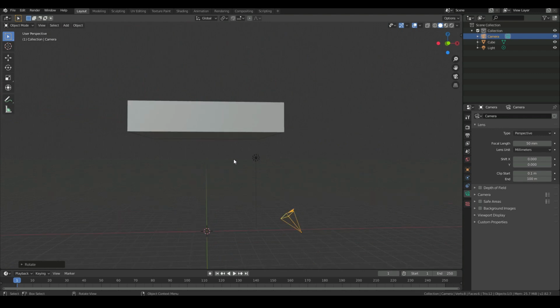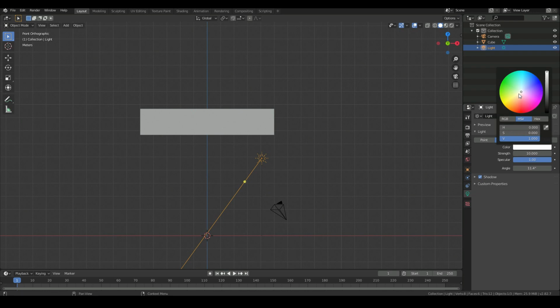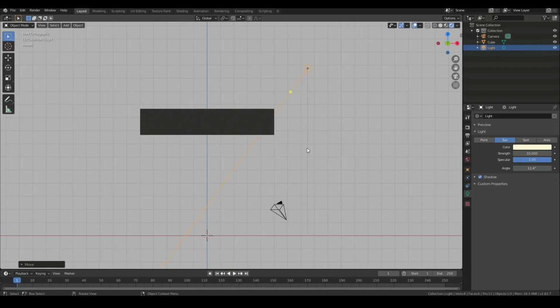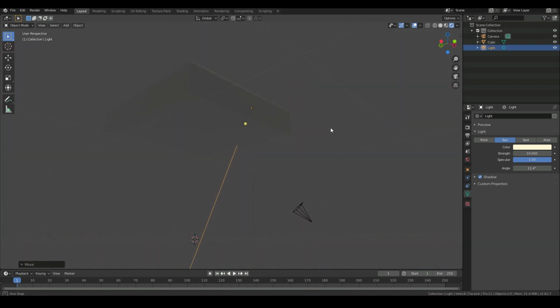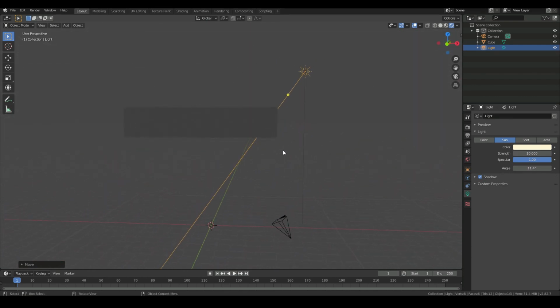Okay, great. Next up, I'll go ahead and change the light source from a point lamp to a sun lamp, and the strength will be maybe something like 10. The color will be a slight yellow. Let's just move it up over here. Okay, so now let's go ahead and turn the viewport shading to rendered mode. So this is what it looks like when rendered in Eevee. At the moment, that doesn't look anything like clouds, and our scene doesn't look well set up to be able to display the clouds well.